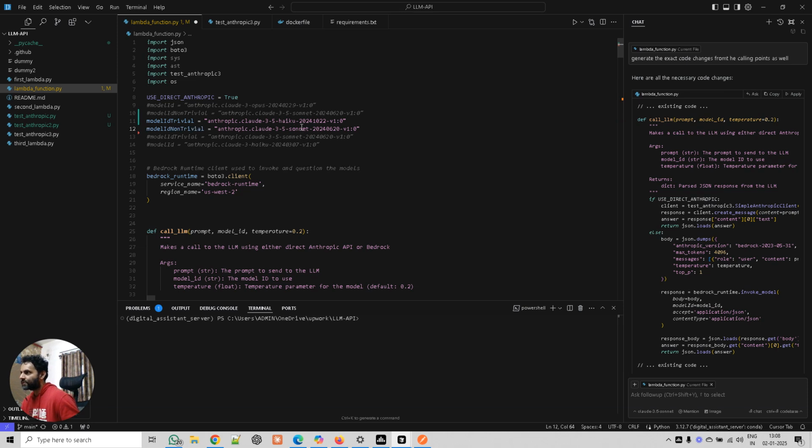Non-trivial will also start using Haiku now. That'll speed everything up significantly, although the accuracy might go down a bit.